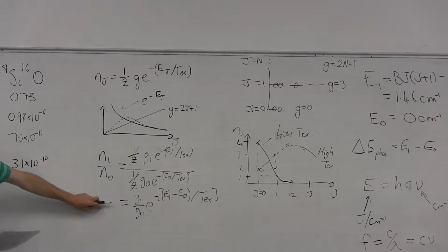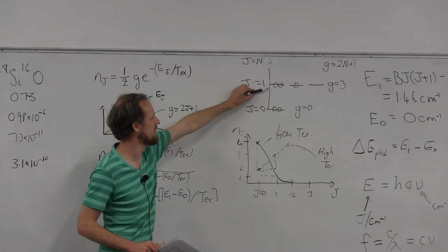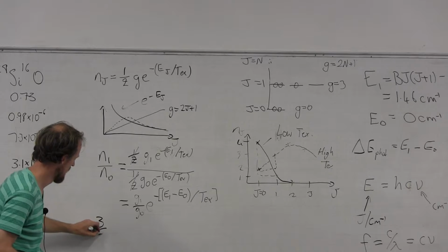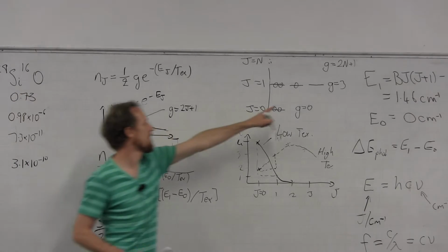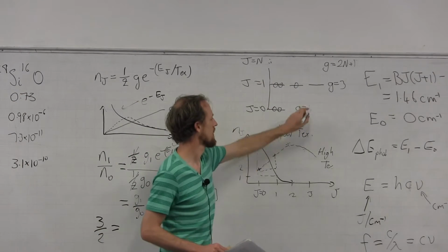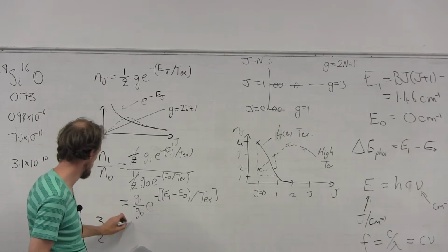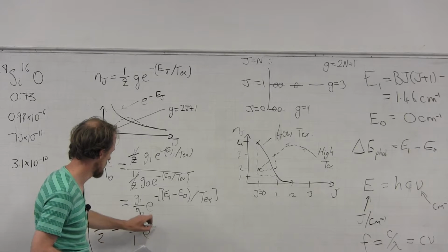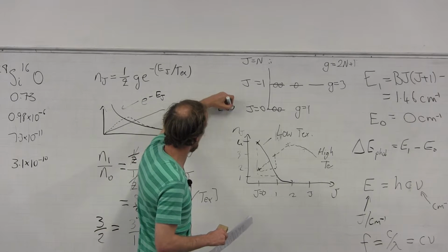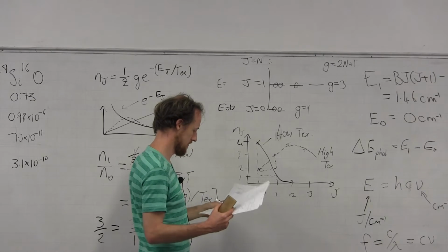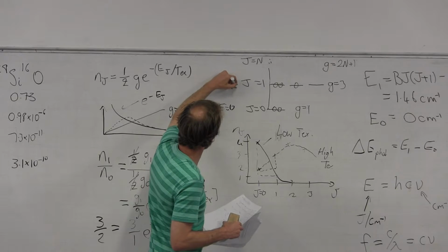Okay. And then we get the formula which is in the presentation about this exact problem. The ratio of these two levels, in this case it's 3 divided by 2, equals the ratio of the degeneracies, which is 3 divided by 1, times the difference in the energies, which I've rubbed out, sorry, but the energy was 0 and 1 point something. 1.46 wave numbers.